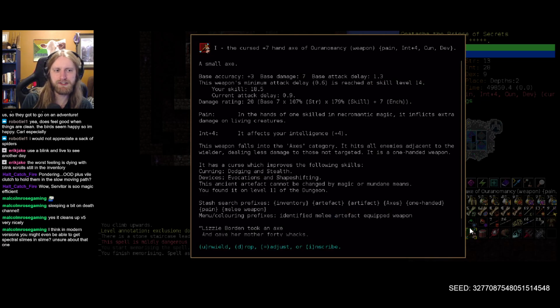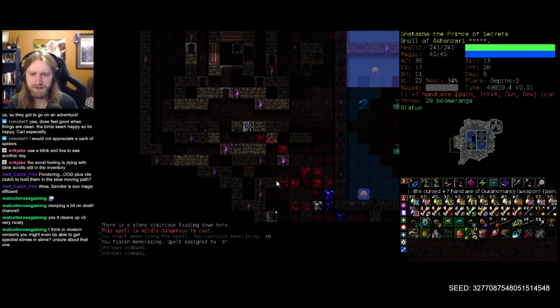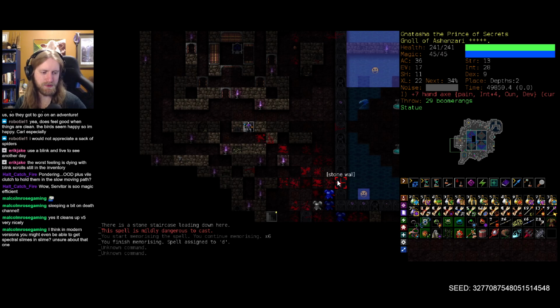Then the only other thing is, do I want to get rid of this axe? We'd lose devices. Cunning, don't really care. But devices, I just need to make sure that doesn't bring us below the shapeshifting mark required to get statue form up in any meaningful capacity.